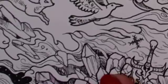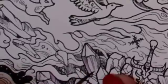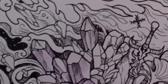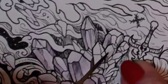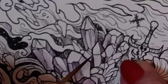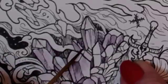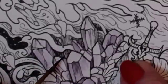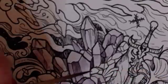So we've got the same colour on the same brush, but it looks like we've used 3 different colours. I think that's a crystal. So that one darker. And as I say, these are quite pale, so you can go in later, darker if you want. I think once we start putting shadows in there, we should be fine. So that little square that I did seems to have worked quite well.